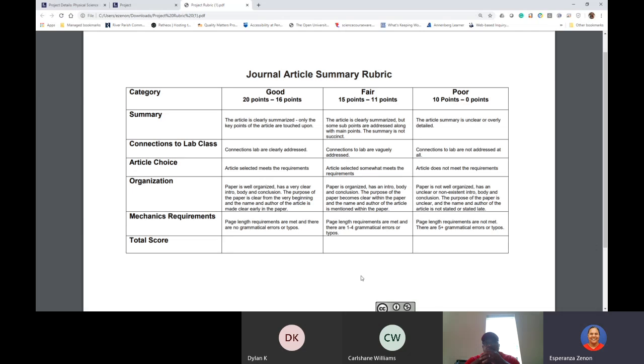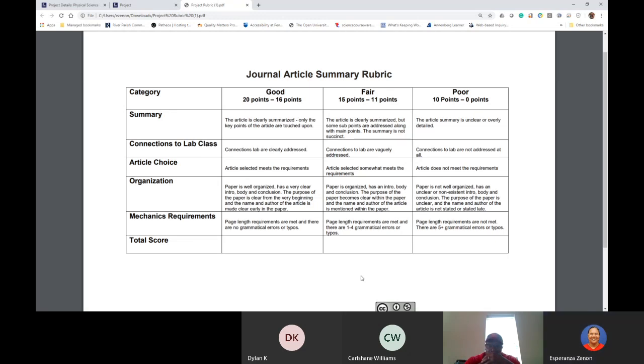But what if you got an article approved and then you decide last minute you want to summarize something else? I'm going to treat it just like you never got an article approved. I used to give a 0 when students did that, but I'll treat it like you didn't get an article approved. You'll lose 20 points. And then if it turns out what you summarized is the wrong thing, you'll get a 0. Okay.